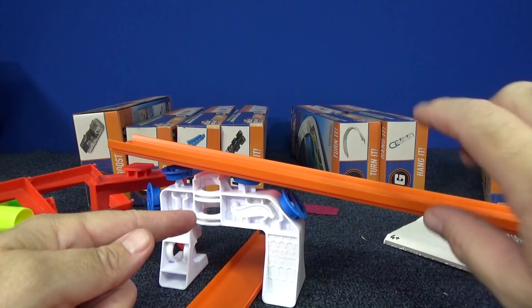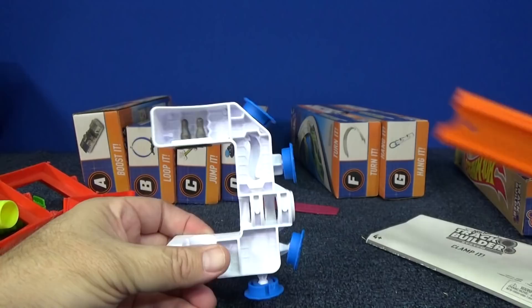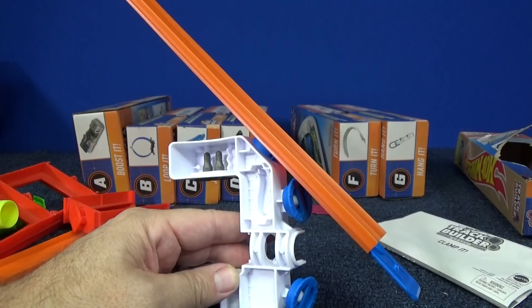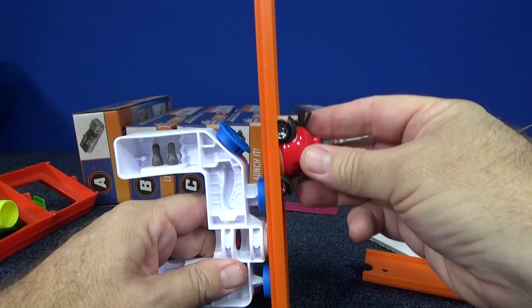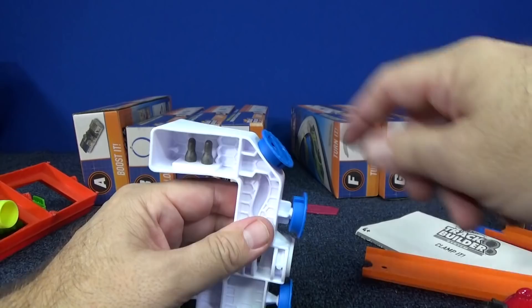When you use these on a table, this is probably the best part — it starts your gravity race right here. It's really easy to put your car right here and it's not trying to escape. Some people try to start the car at the very top of the ramp to get maximum speed, but it's hard to hold the car in place while getting ready to start. I recommend using this angle and having a nice slope going into your gravity layouts.